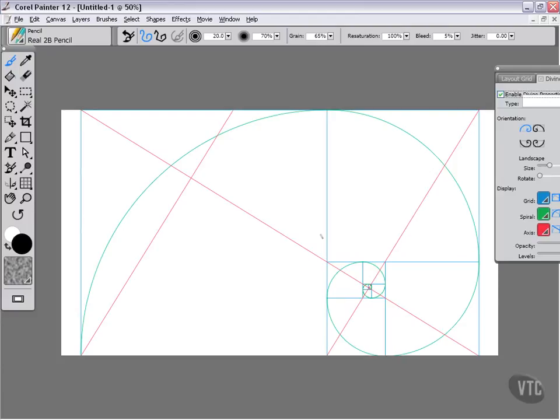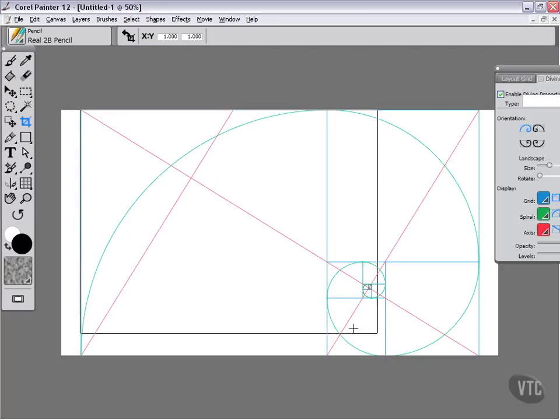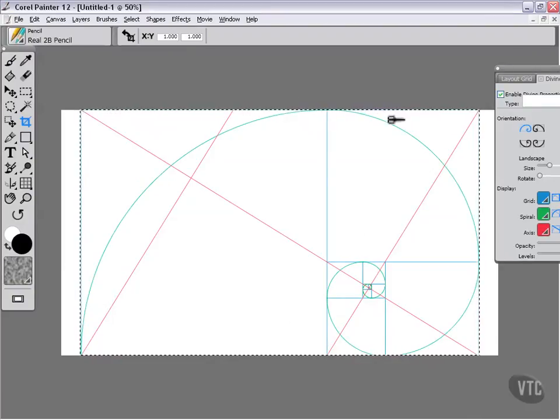And the reason why is because it's got a very specific mathematical formula that defines the bounding edges of this document. Now you can see that, and I'll just grab the crop tool here and make a selection so that you can see this very clearly. These blue lines that I'm cropping down to represent the bounding edges of the Divine Proportion tool. And if you're going to work with the Divine Proportion tool, you want to use a document that is either cropped to or made to work at the Divine Proportion bounding box, because otherwise the mathematical formulas just aren't going to make any kind of sense.